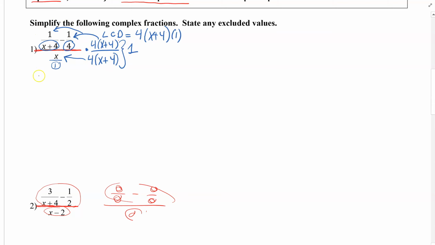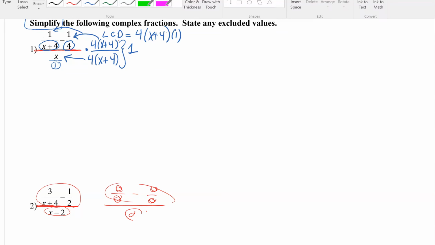So when I take this whole entire complex expression and multiply it to 1, I'm not changing its value. I will change the way it looks. The way it ends up looking at the end will be different, but the value will be equivalent. So I'm creating an equivalent expression that is a much simpler version of this, right? That's why the instructions are telling us to simplify. Okay, but let's see how that plays out.